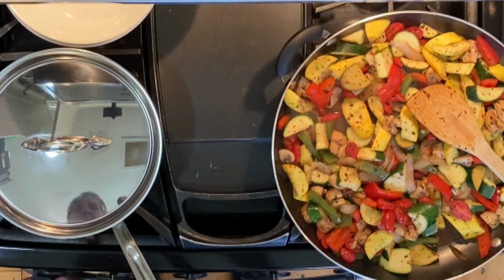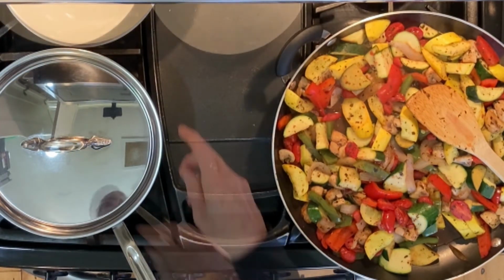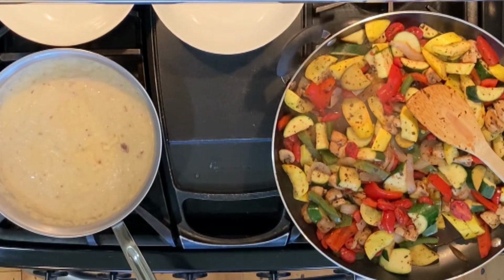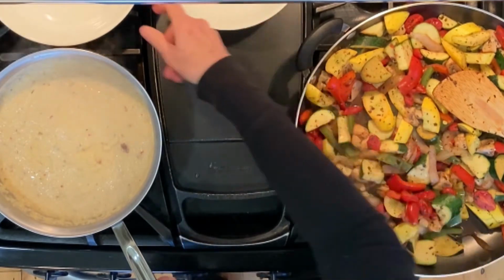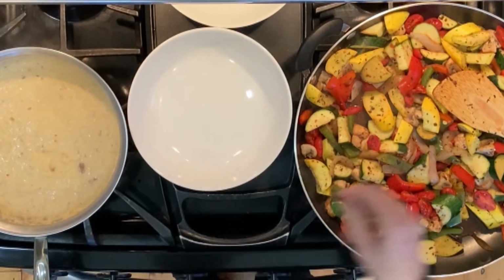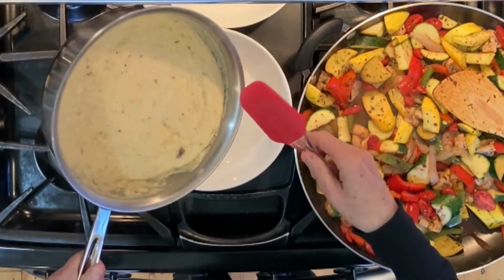Okay, this is ready. Now I have to tell you, this is spicy. So if you want it less spicy, then put in less pepper. I have found that my home ground pepper or crushed pepper is a bit spicier than what you find at the store. But I like it that way.